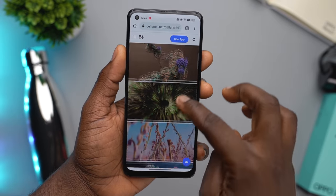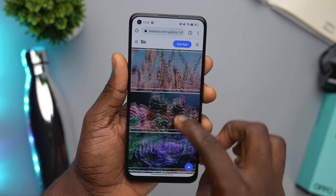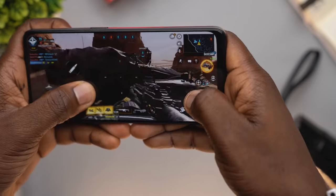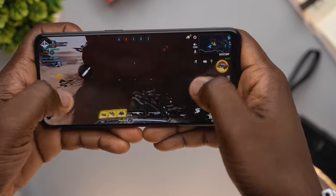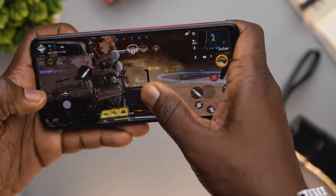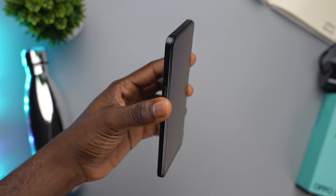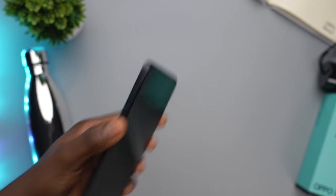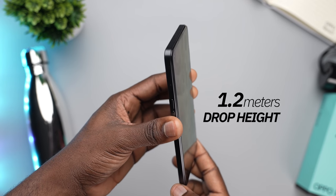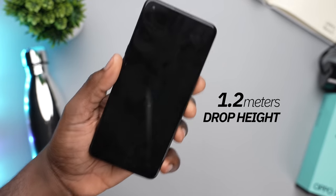The screen felt very smooth with motion and touch when scrolling across different parts of the screen, and it did not affect my gaming experience at any point. Once you have a good internet connection, you should be just fine with the 90Hz display when playing high refresh games. The display is also protected by Corning Gorilla Glass 5, which while not the toughest screen on the market, can withstand drops from as high as 1.2 meters — a huge advantage so you don't lose your screen with a slight drop.